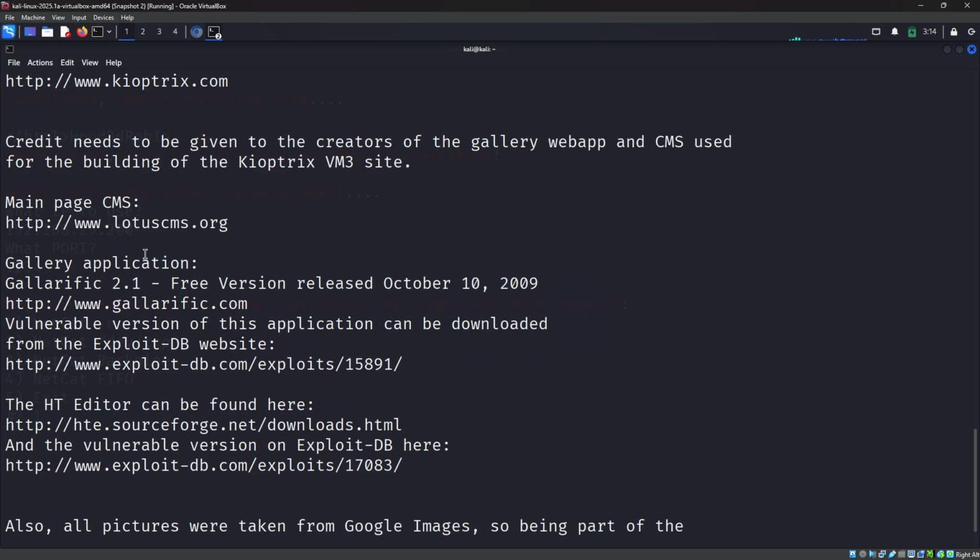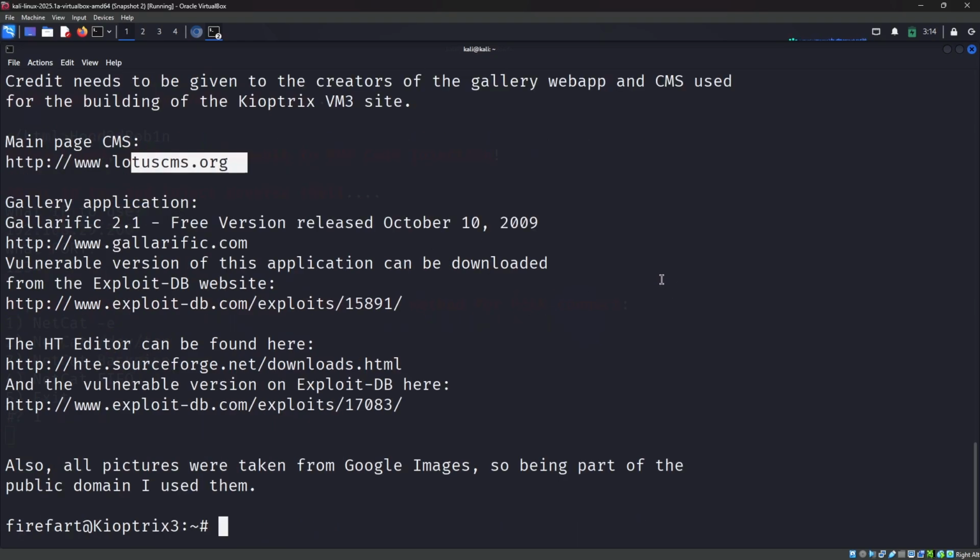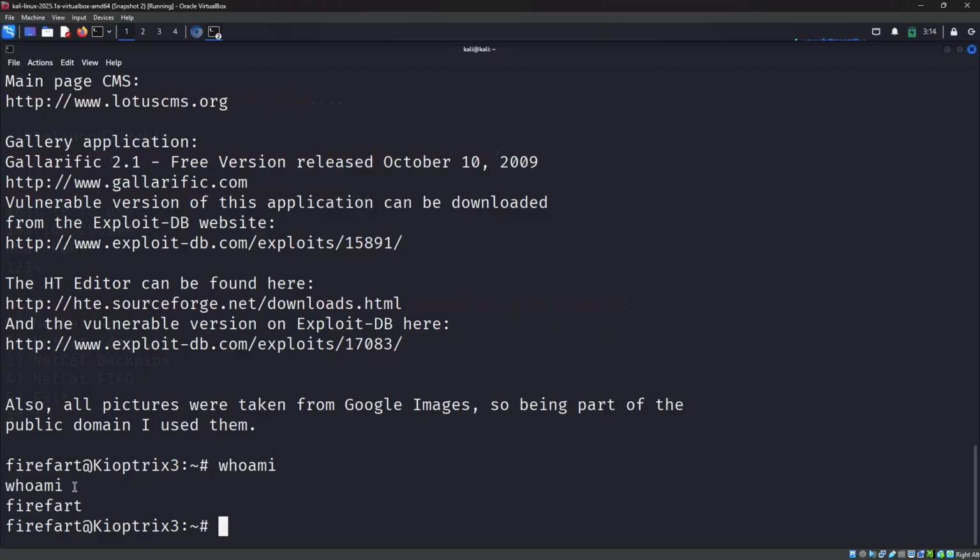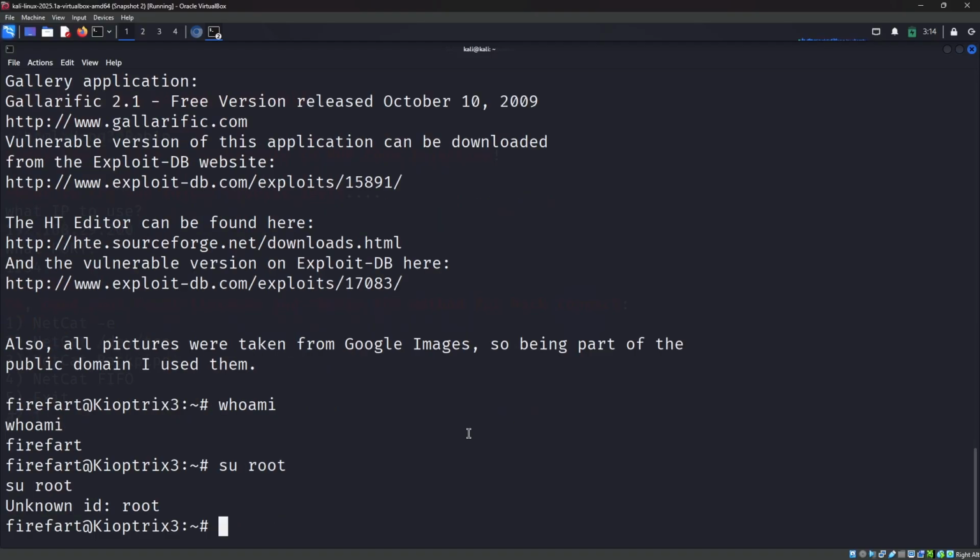So we just explored a lot of CMS vulnerability and gained access. But the thing is, when I enter whoami, I'm just firefox. Then the hash means that you are root, but I'm firefox. So yeah, I'm just switching to root, uid root. So basically we are root, but it's showing that we are firefox. So anyways, we were able to move to the root directory.